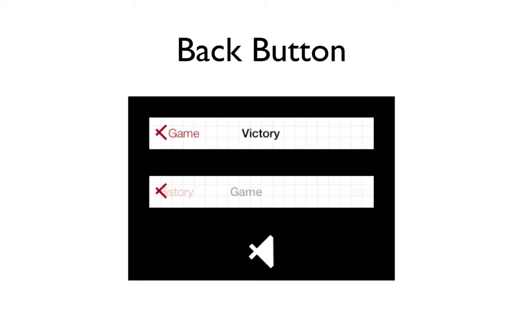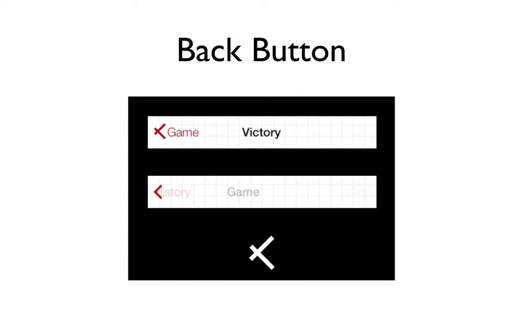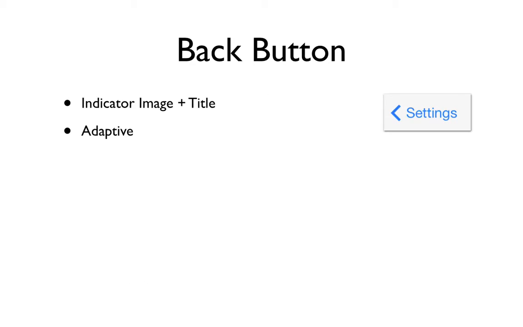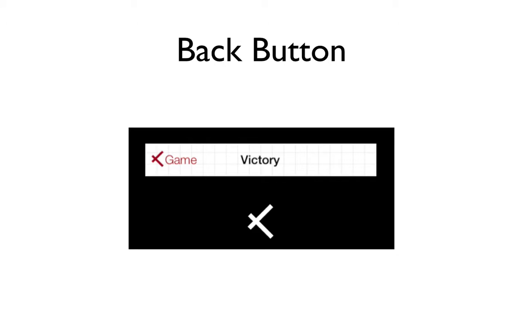I don't understand. Why would that happen? The standard back button has an arrow indicator image. Let's say we want to customize this image.